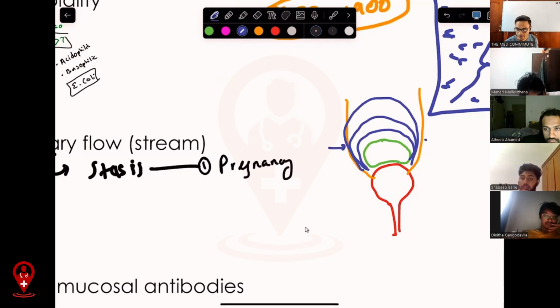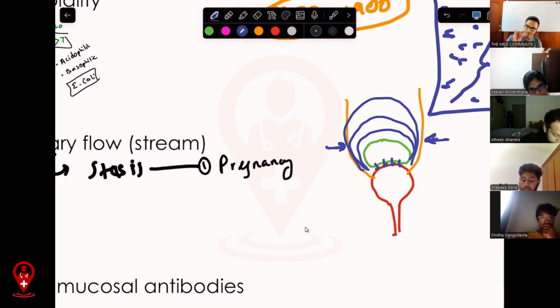And here, what is going to happen? It's going to hit the ureters. This is how stasis occurs in pregnancy. Don't confuse this. Don't imagine that it is going to compress the bladder. There is a little bit of compression on the bladder. This is why the storage function reduces, and why pregnant females always want to go to the washroom. But how the stasis occurs is compression of the ureters. Don't mix up the two.